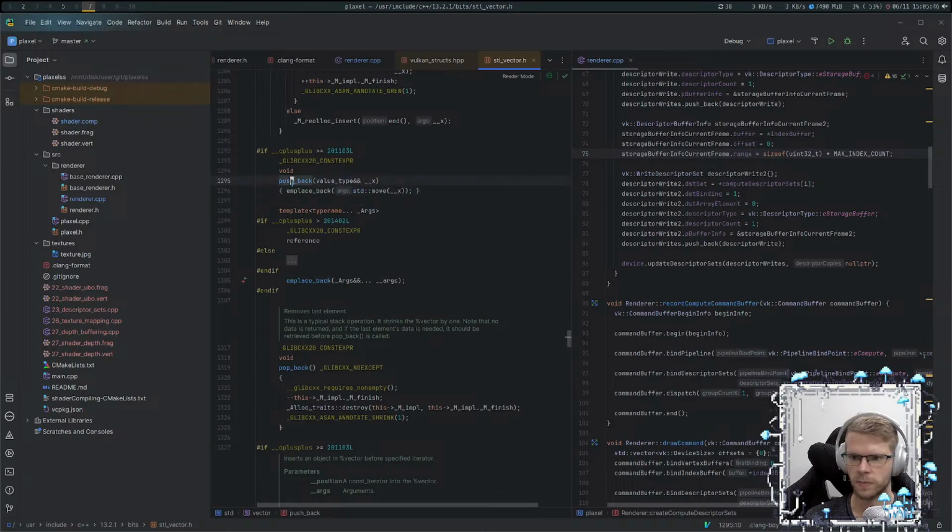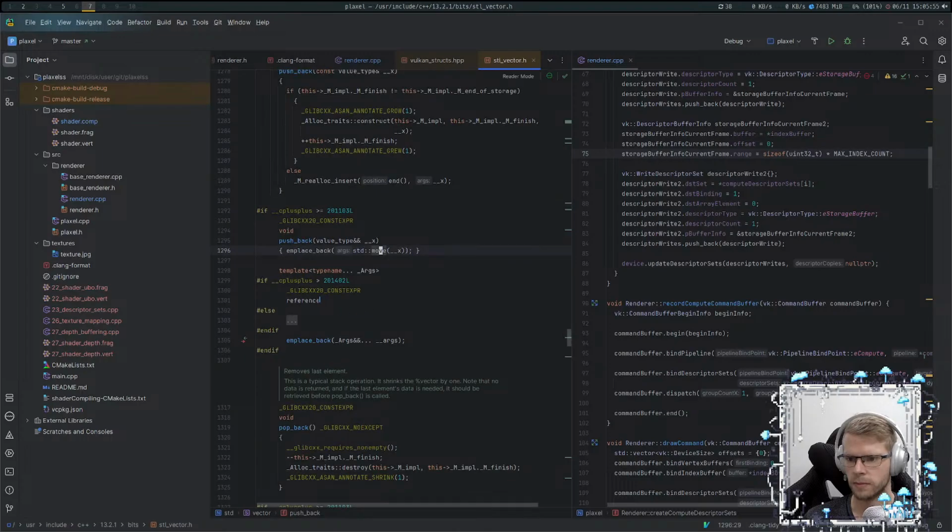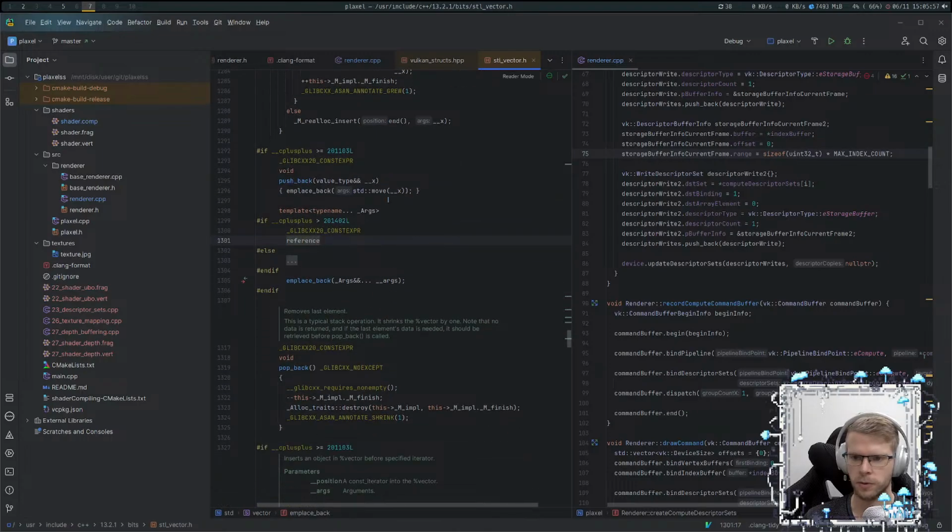Looking at this, here they are replacing pushback by emplace_back with a std::move. So interesting, because for me, I knew about this only this morning. Reference, so maybe I get the reference here.